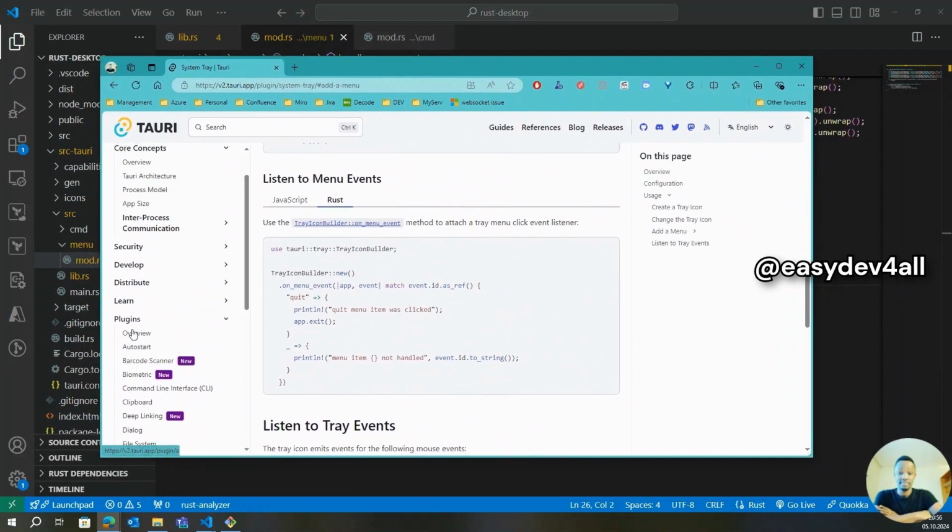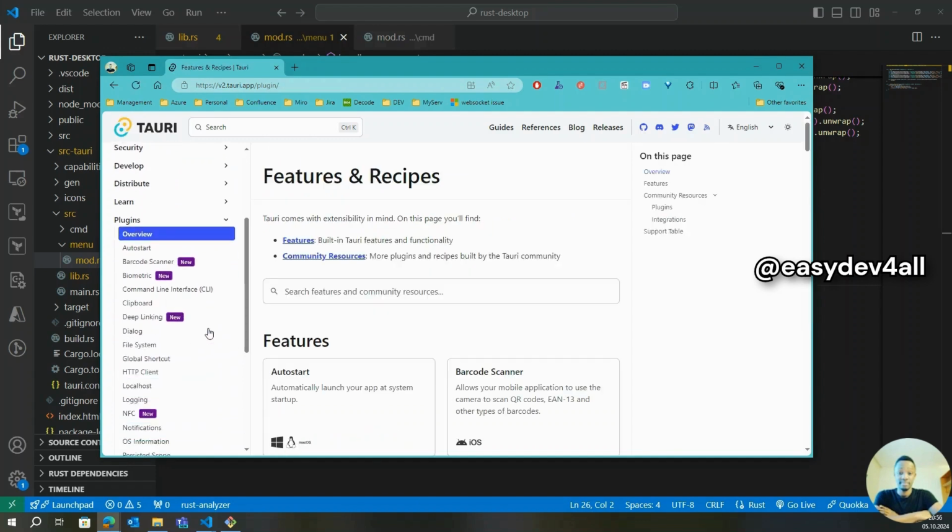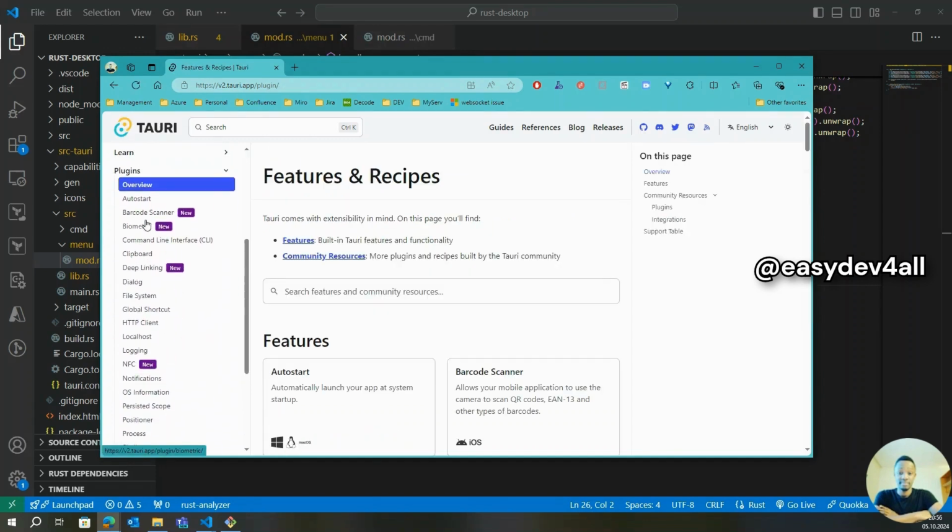So if you look over here, for example, you will see this long list of plugins. And in here, you can already see, because like I told you, with this new release it's now possible to build apps for Android and iOS, basically for mobile platforms. So now there is this concept of plugins.